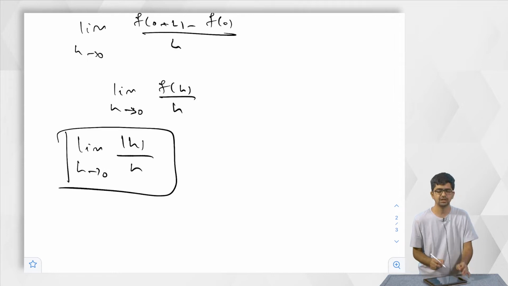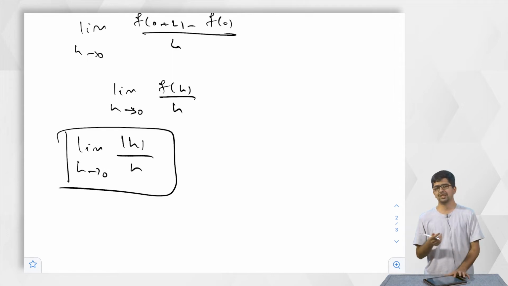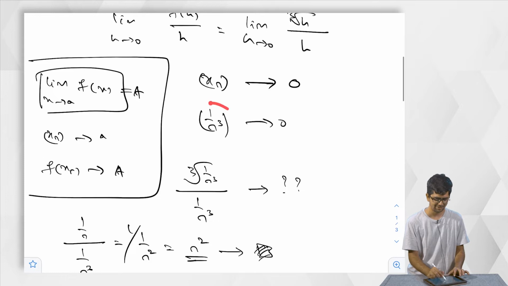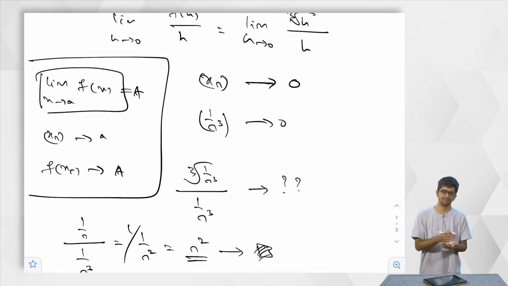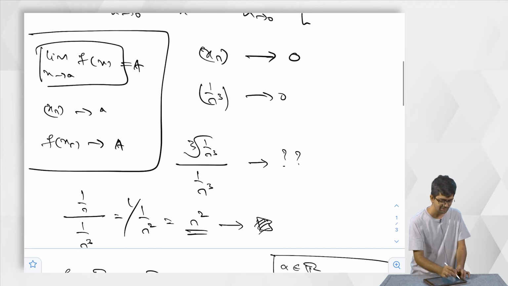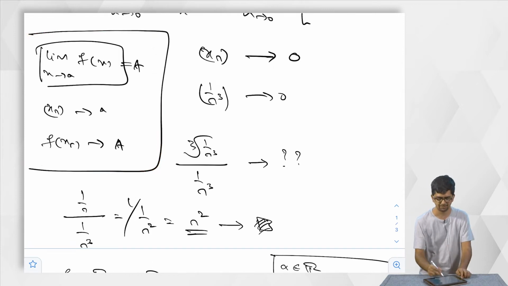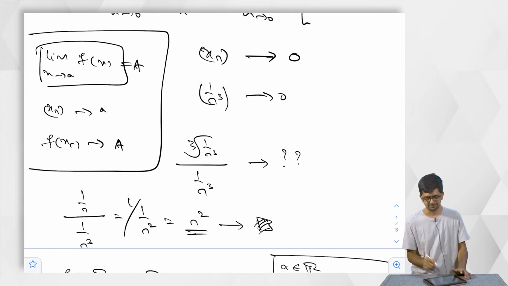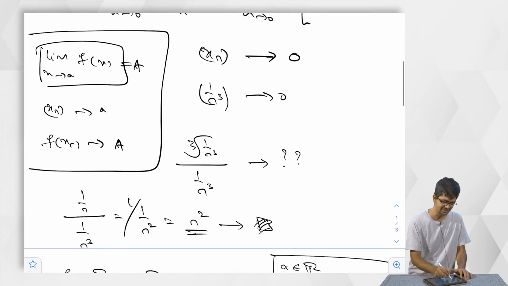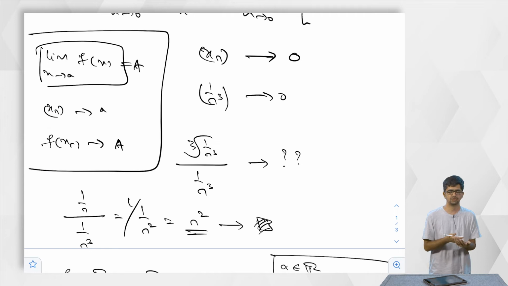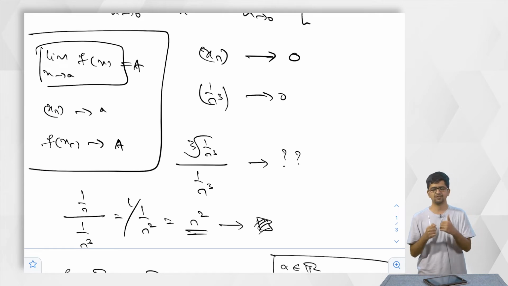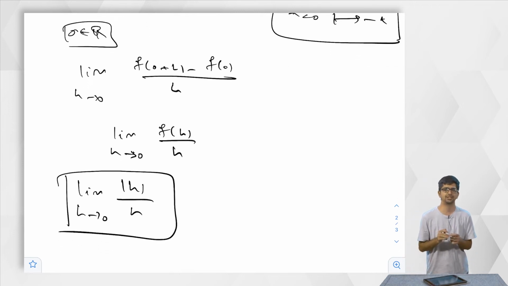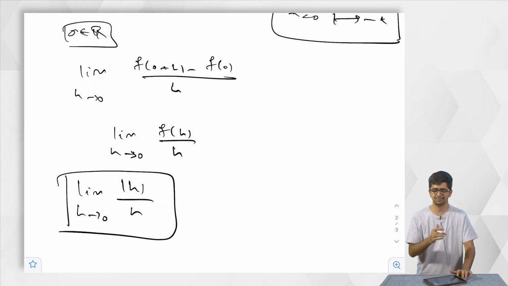Now we should be computing the limit of this. As I said before, one nice thing that can happen is you take, without much struggle, some nice sequence, and you see that the corresponding image is not convergent at all. This is the best thing, that you have some sequence for which the corresponding image is not convergent at all. And the next best thing is this, that there are two sequences that converge to the same element, but the corresponding images converge to different elements. So that is the second best thing, if you are trying to prove that something is not differentiable at some point.